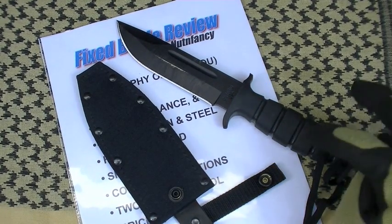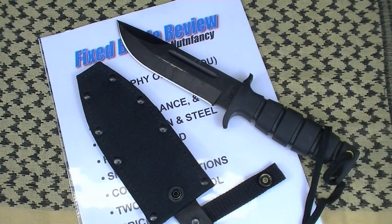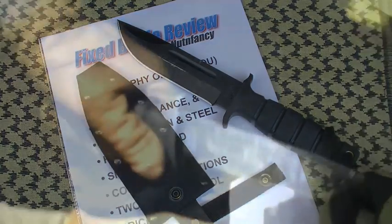The blades that stoke me are these ones, these high-value blades, Ontarios, the KA-BARs. I love them. I don't know why, I just do. We're getting a lot of blade for our money.